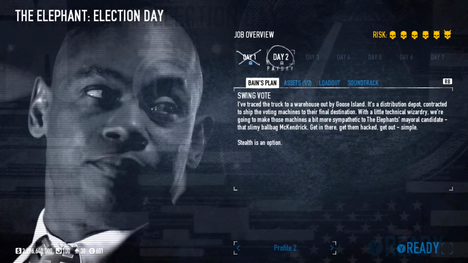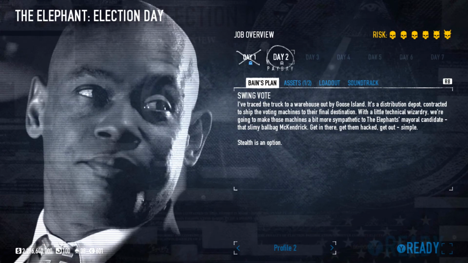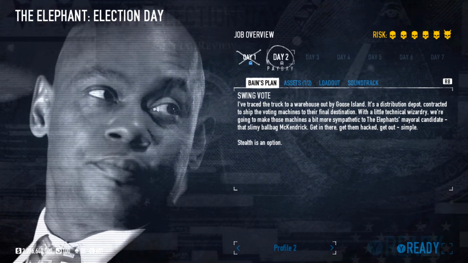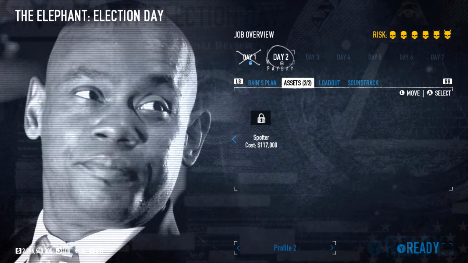Basically, if you choose the wrong truck on the first day, the second day will always be loud. You can stealth it to a point, but eventually it will go loud, and it sucks. It's fun, but it sucks. So, when you stealth the right way, and you get the correct truck, you'll get to this warehouse.